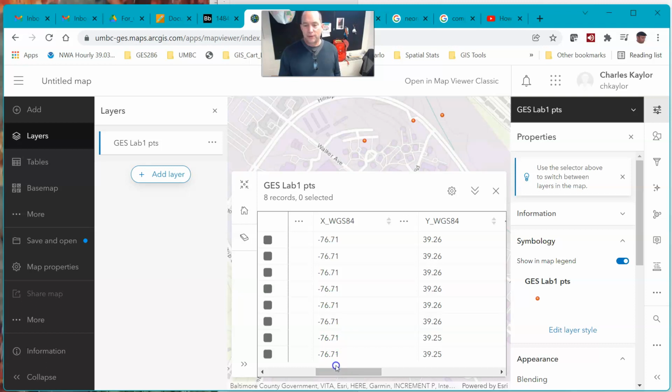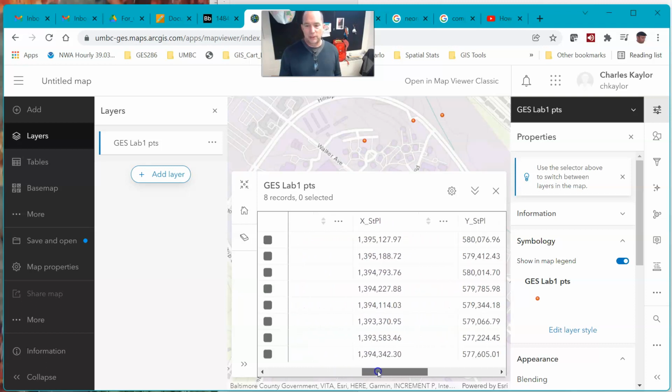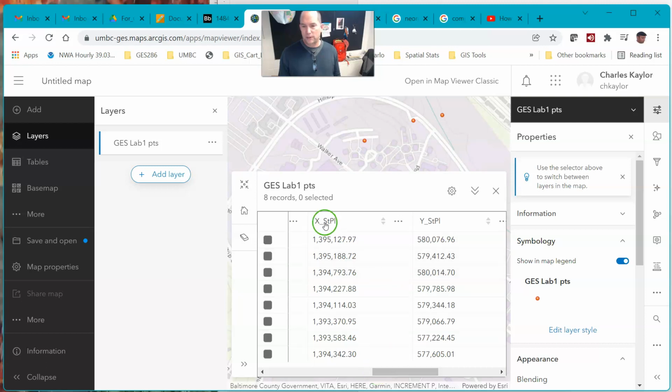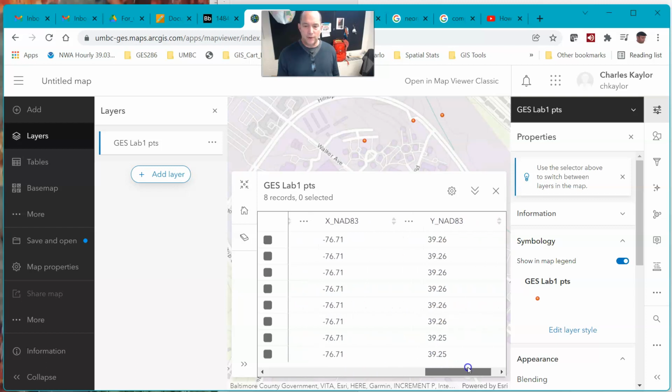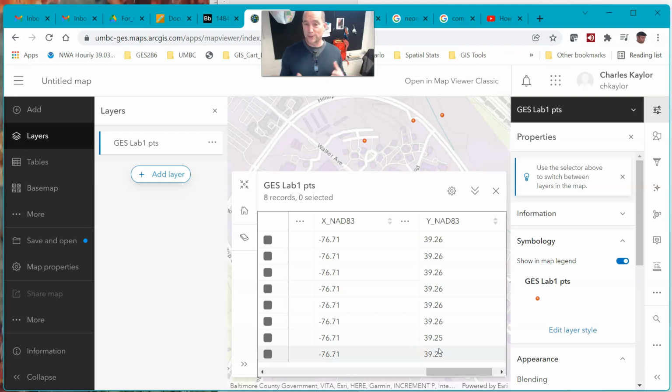Now, just for fun, if you scroll to the right in this table, you'll see I've also included a little bit more information. I've included these coordinates in a different coordinate system called state plane. And I've included these coordinates in a different datum called the North American Datum of 1983. You'll see these coordinates look a whole lot like the first set of coordinates. And guess what we're going to talk about next week? We're going to start talking about how we georeference things, what these coordinate systems are, and how come they're different. So we'll start talking about those wonky aspects of spatial data in our lab next week.